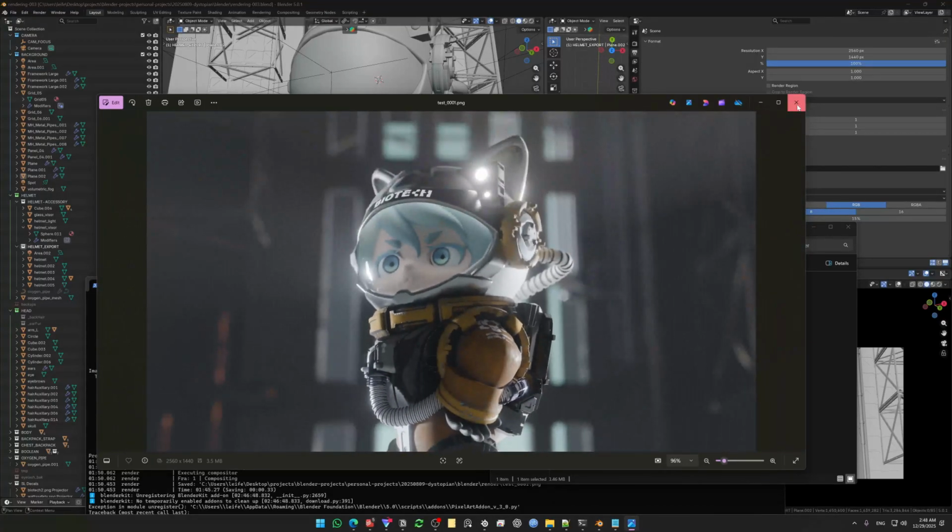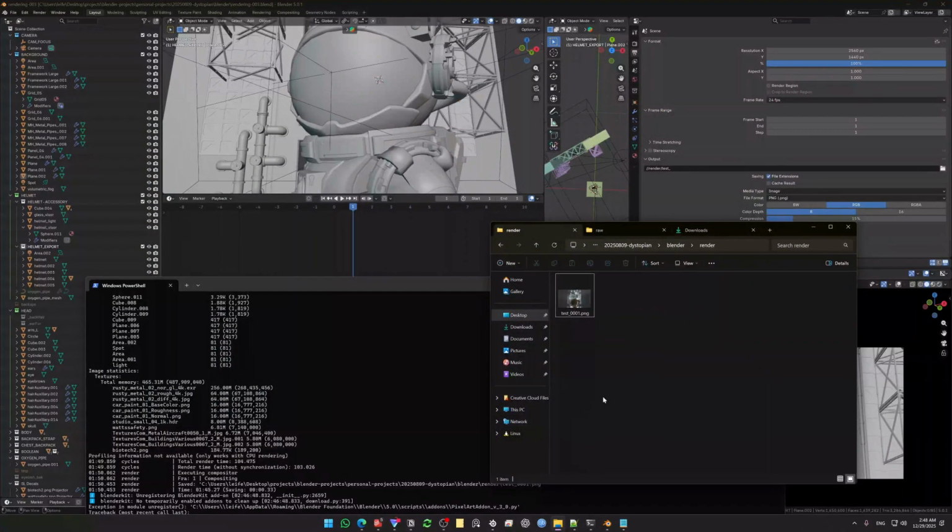And that's it. It's very nice. If you ever have problems with your rendering, you can totally try out this command line rendering. I hope it helps everyone. If you have any questions, please put them down in the comment section below, and I'll try to answer. Thank you, guys.